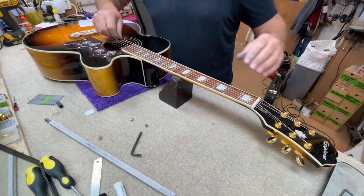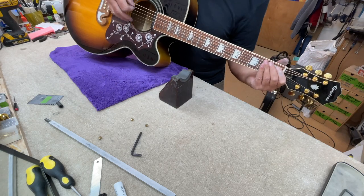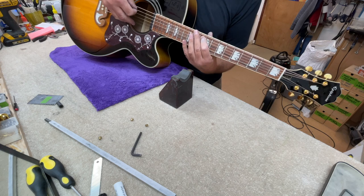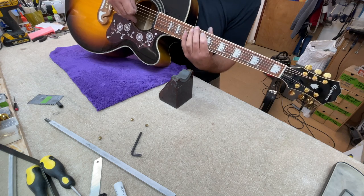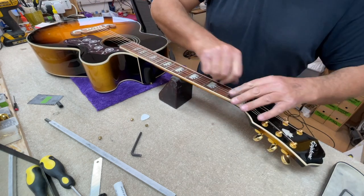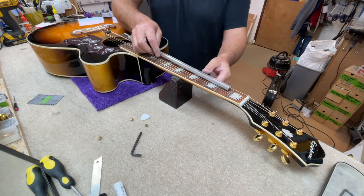So this is one of those things that you can only get the feel for over time, but when you do, it's an amazingly elegant method. Look at that. Tiny bit there. Fret number 10, right? Tiny bit at fret 10. Watch this. Hardly any material being removed.